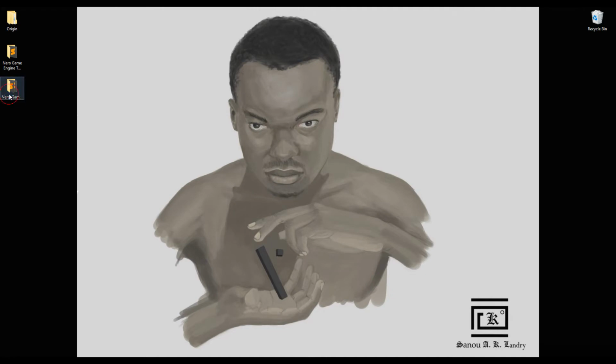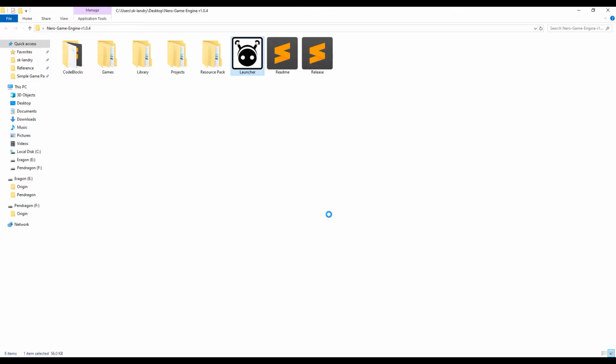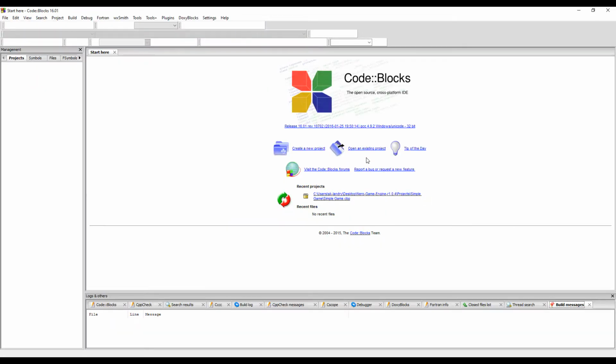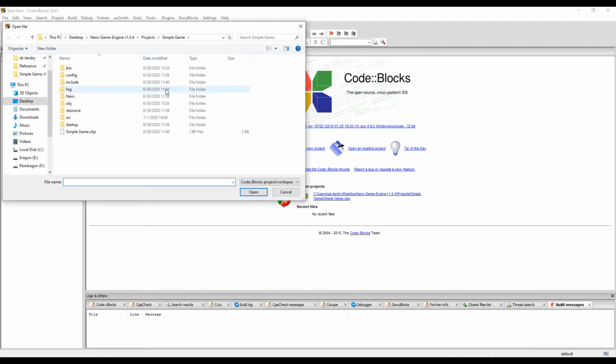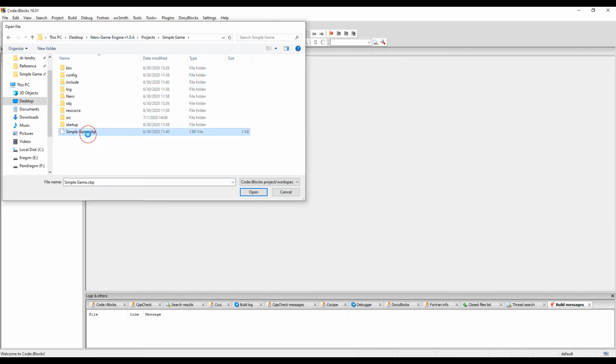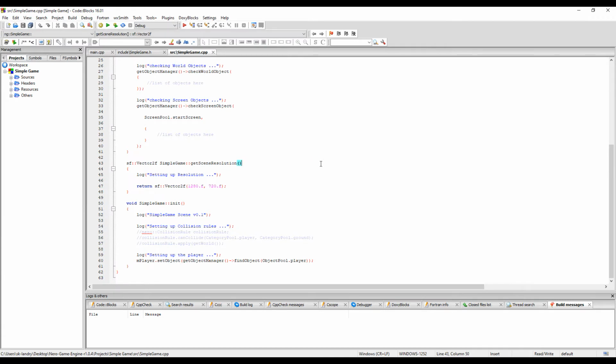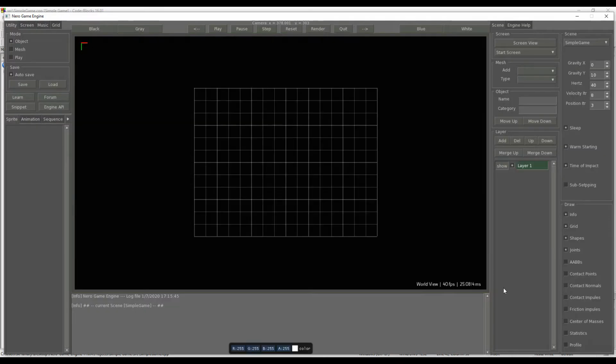Let's open the editor and go back where we left. Make sure you have Simple Game selected here.